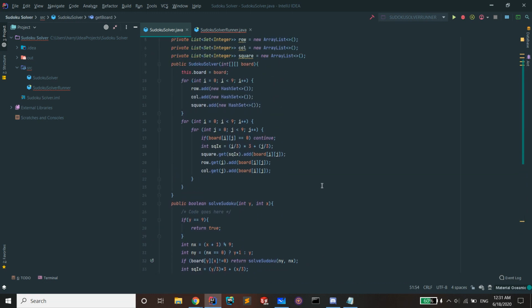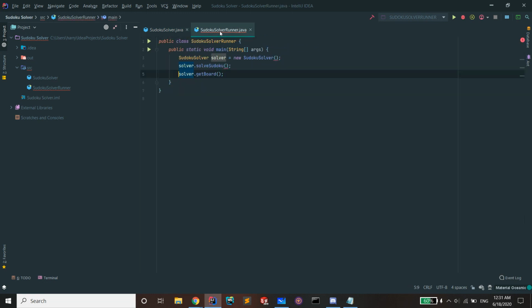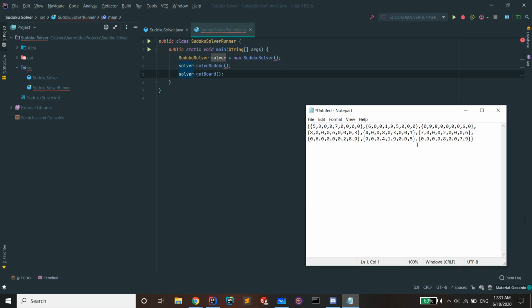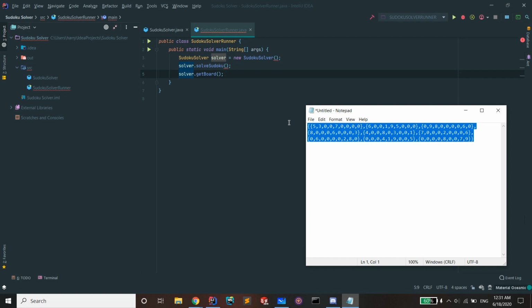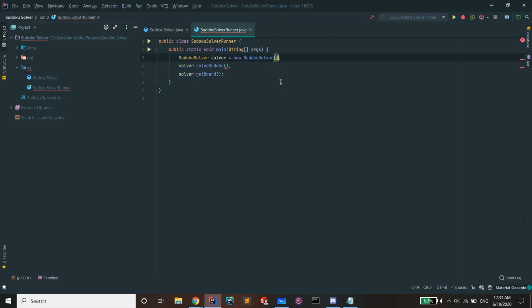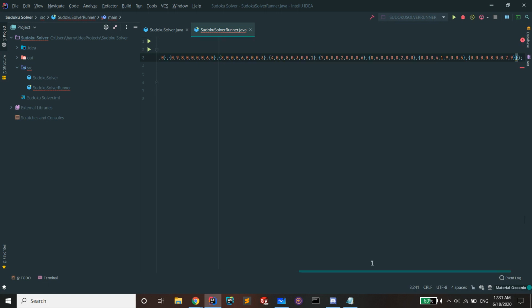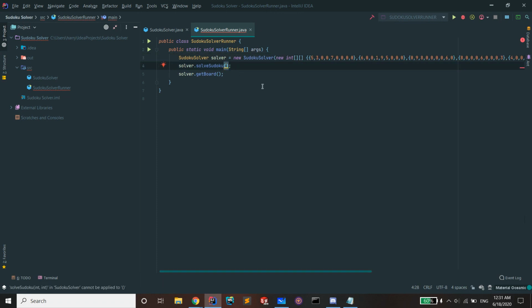Now let's head over to Sudoku solver runner and see if it works. Right here I have a set of a board, and we're going to put it in and see if it does the job. Board. I need to solve at 0 and 0. So let's see if it works.